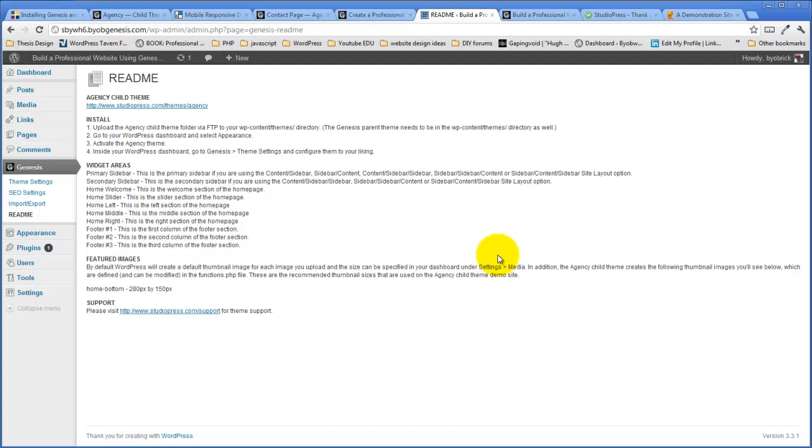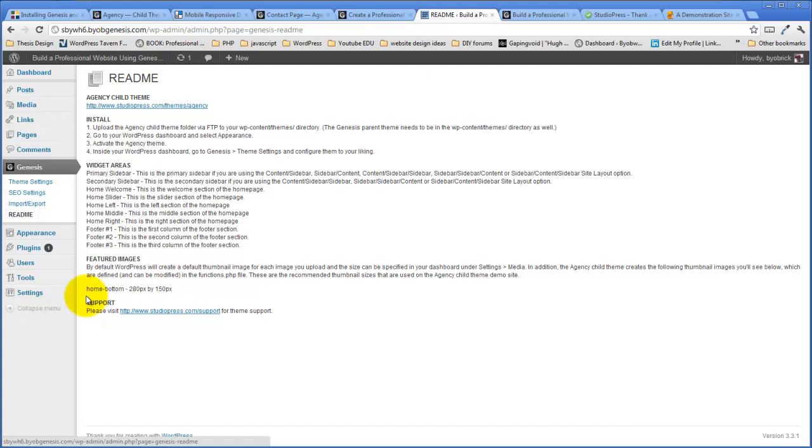One of the things about these Genesis themes is that you don't really make decisions about the sizes of the main images that you're going to use if you're using a Genesis child theme, because those size decisions are made for you. And so it's important to understand the two image sizes that are critical in Genesis. The first one is this home featured image. Now, this is actually wrong. It's purporting to tell you, but in fact it's not accurate.